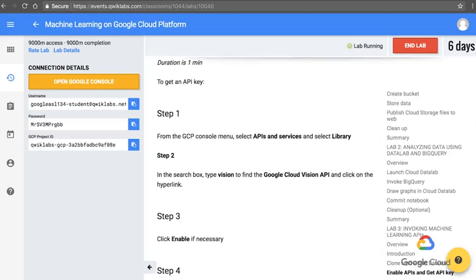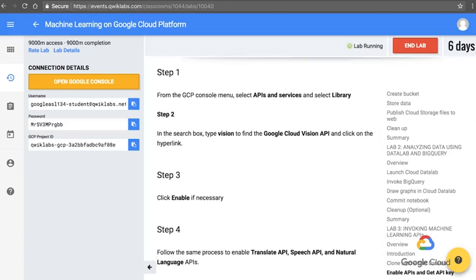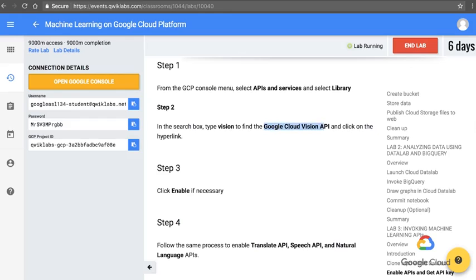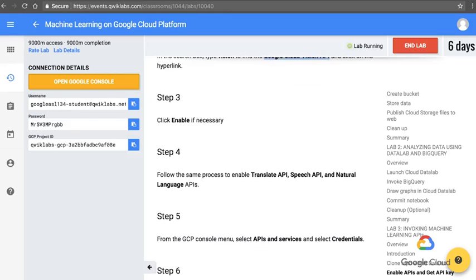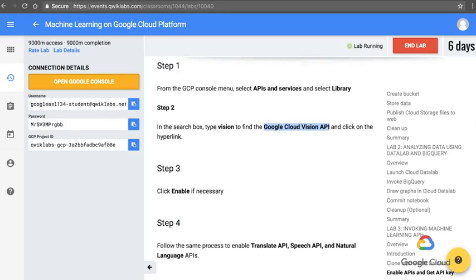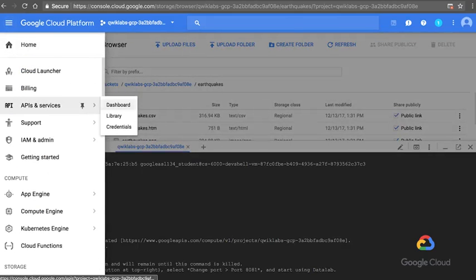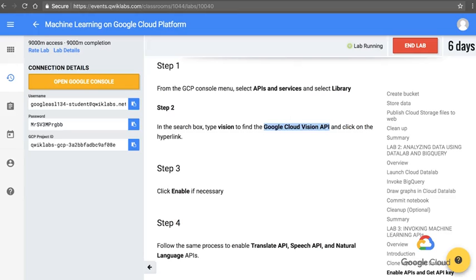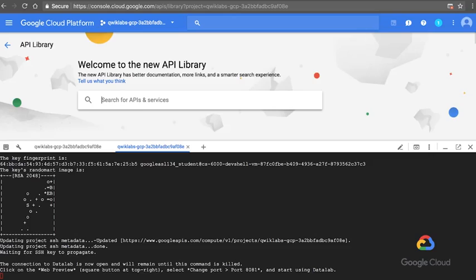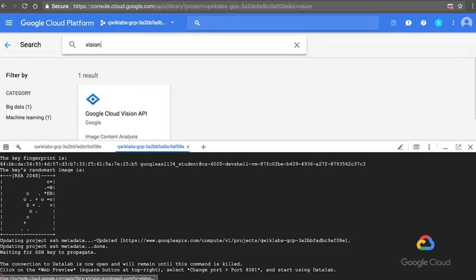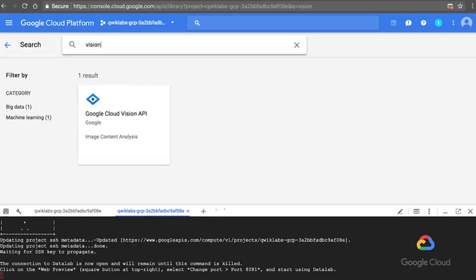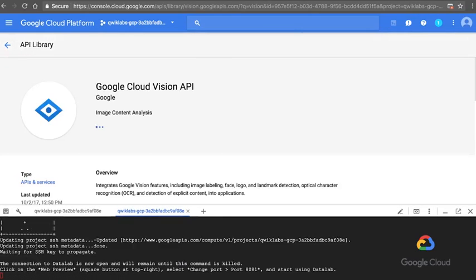So the first thing to do is to enable APIs and services, so that we can run the Vision API and the Translate API and the Speech API, etc. So we'll go down here and type in Vision, and there is a Vision API. And the API is enabled.